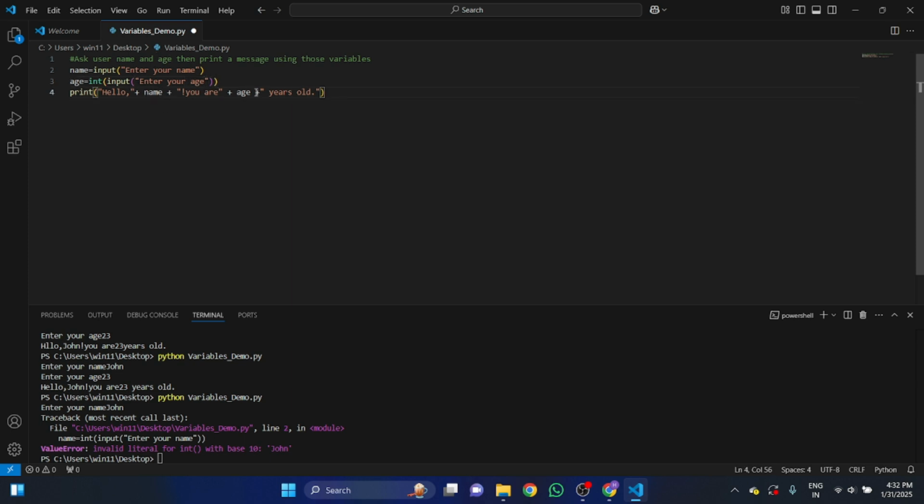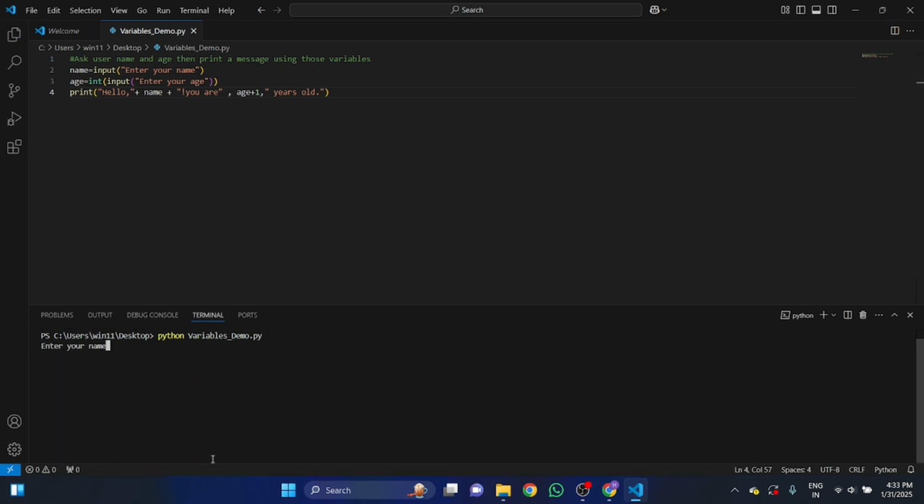So now we can use plus to add one to age. Now we just run this program, enter your name Ullas, age 24, and it gives hello Ullas, you are 25 years old. So now we can do calculations with this variable.